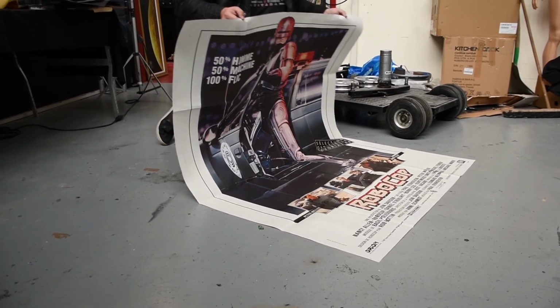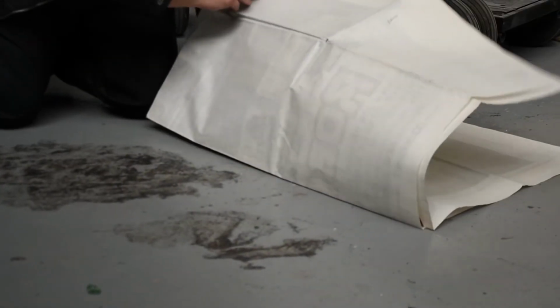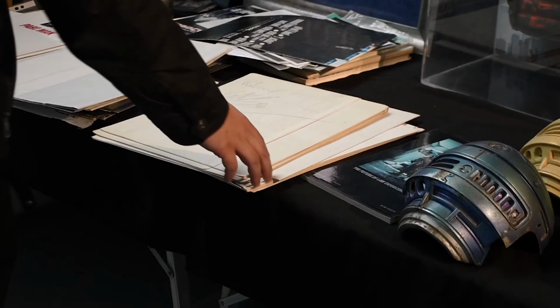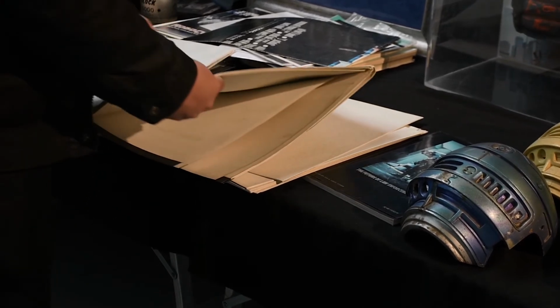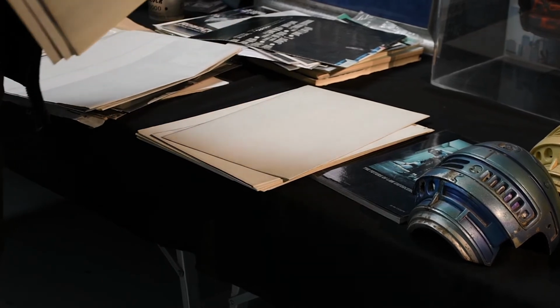In my collection I have the standard poster from all around the world. I got them from France, USA, Spain, Germany, but I got one very non-standard, pretty big, 4 meters by 3 meters. Basically this poster is brand new, never unfolded. It's in the same condition as in 1988 when the movie was released in France.